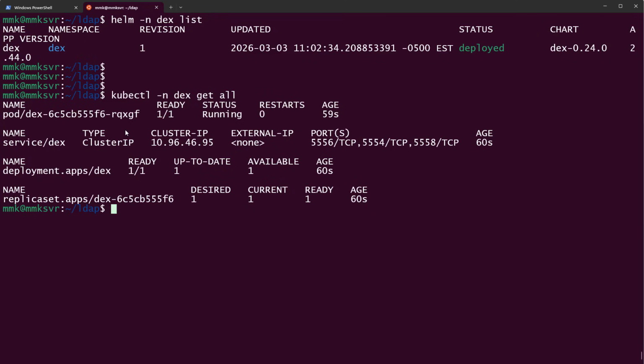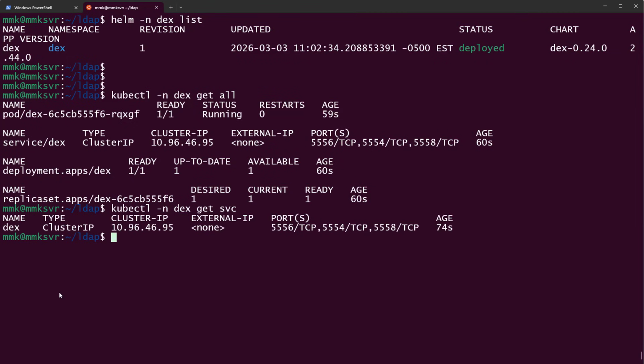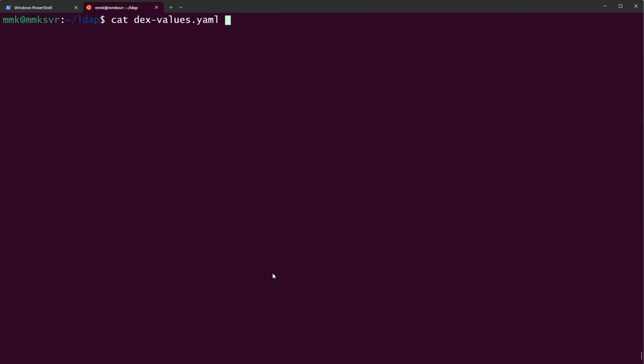Look here, pod, service, deployment, and replica set. Let's get especially the services. Look here, the service is ClusterIP, and 3 ports are involved in this service: 5556, 5554, and 5558.